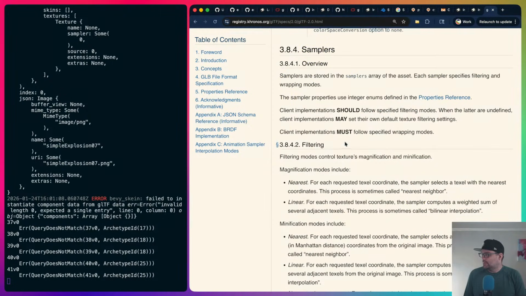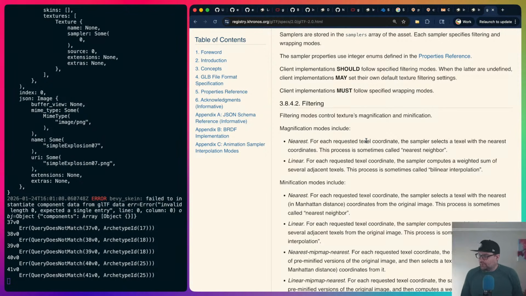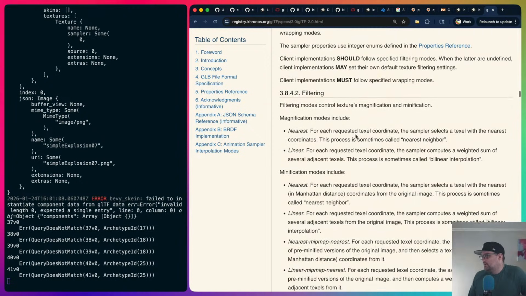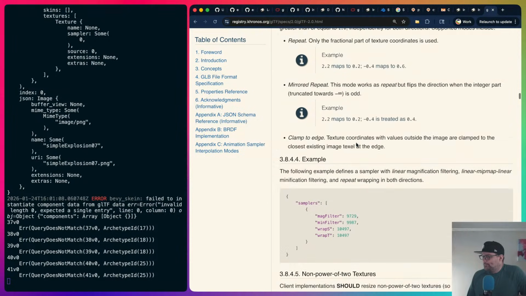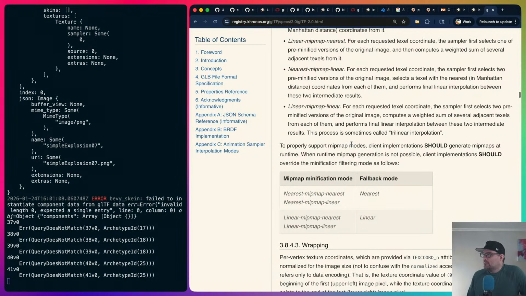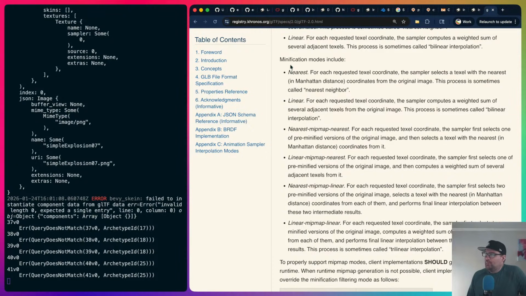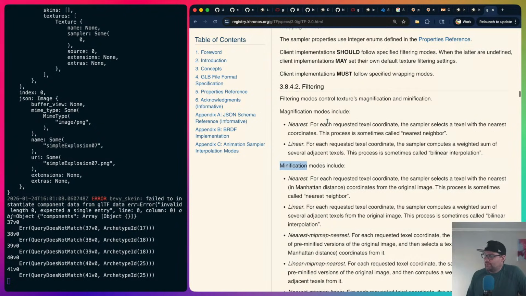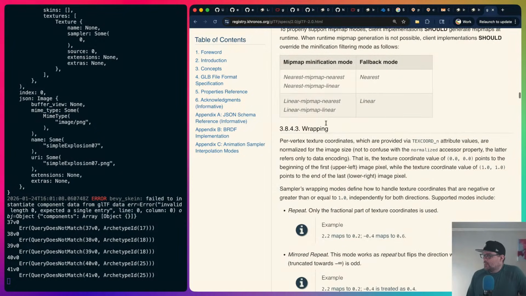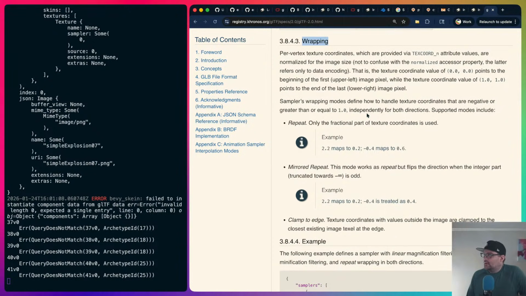Samplers. Samplers have filtering and wrapping. So this would be magnification and minification, both for the actual texture and for the bitmaps, and wrapping for the texture coordinates.